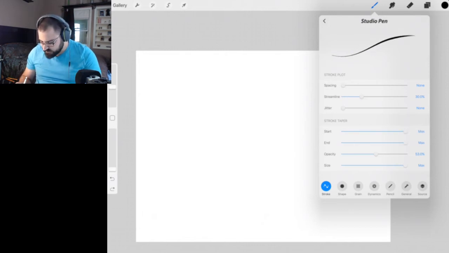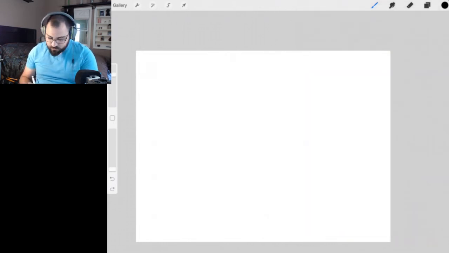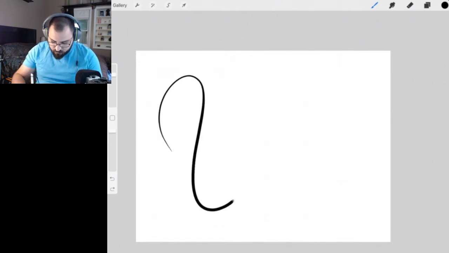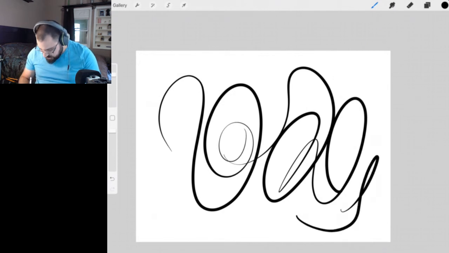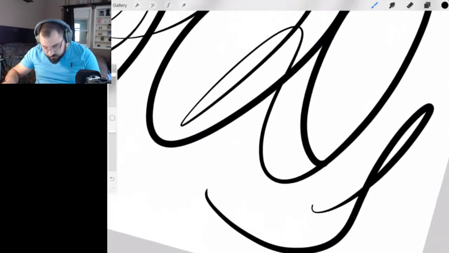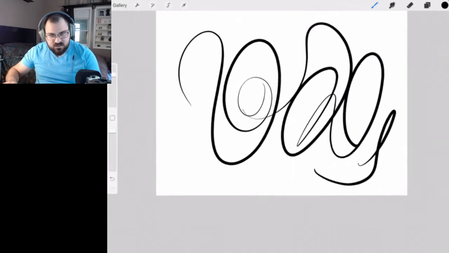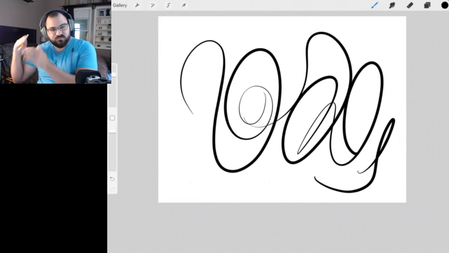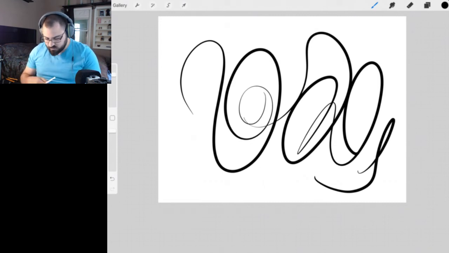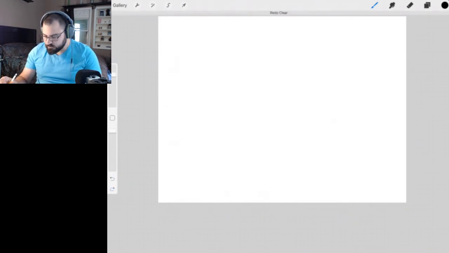So let's try this. Let me build up my tapers to full. I'm going to bring up my opacity to 50%, or let's try 12%. And then I'm going to bring my size to 54% and see what happens. Bring up my opacity all the way on my brush. You can see I got some nice fluid lines, but I don't see anything really happening with the opacity. And you'll find, like I said, you'll find that a lot. There's probably another setting somewhere down the line that we're going to find that's affecting this from doing some more opacity drops or whatever. So let's keep going through here and see what else we can find.